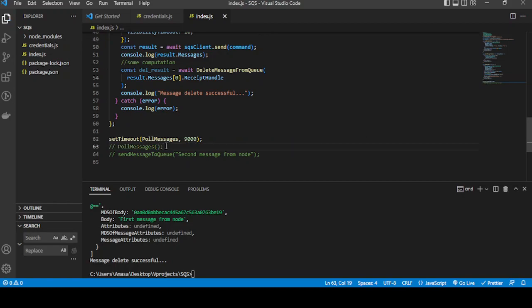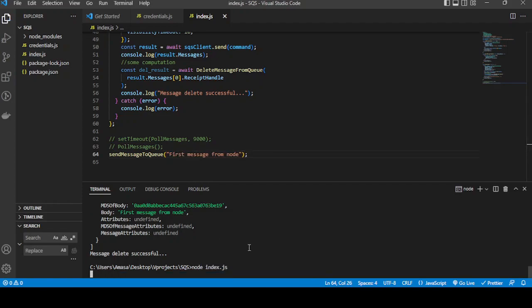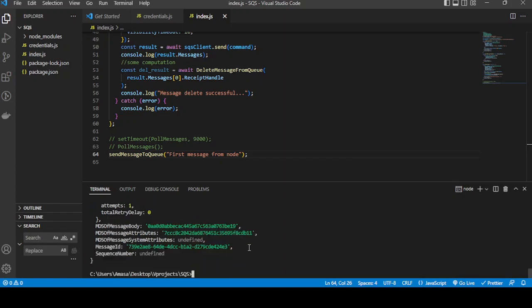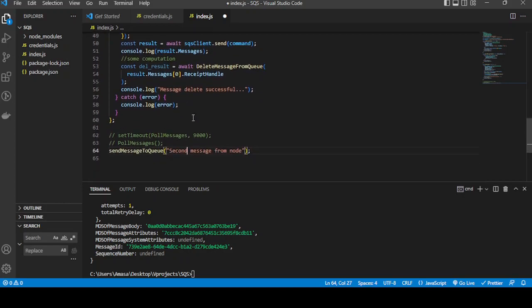First we would need to send some messages before polling. So maybe rename this back to first, send the message, send another message, because we've automatically put in the delete handler here, so we just do a second message.